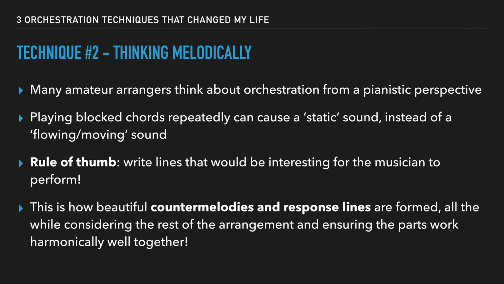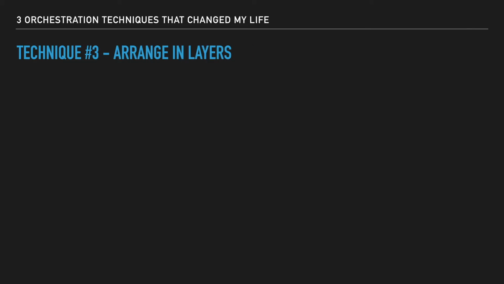So if I'm writing a main melody and then I'm writing a counter melody, well, I want to make sure that counter melody fits harmonically with what chords are being played in the melody. So if it's an F major chord, maybe the melody is playing an F, well, my counter melody could also play an F, but maybe it wants to start on an A or a C instead. And that would work because, again, we're on an F major chord, and F, A, and C are all within that F major chord. And then the third technique is arranging in layers.